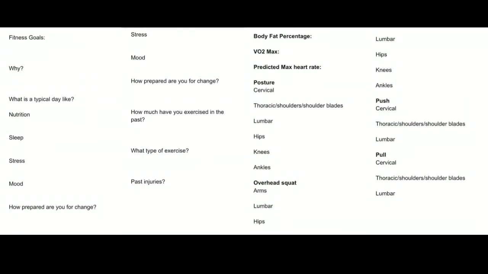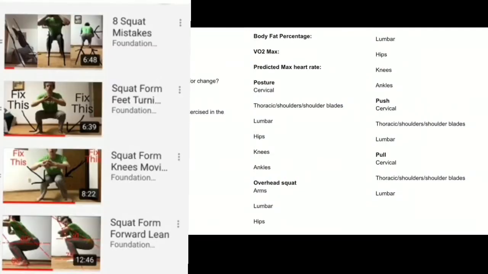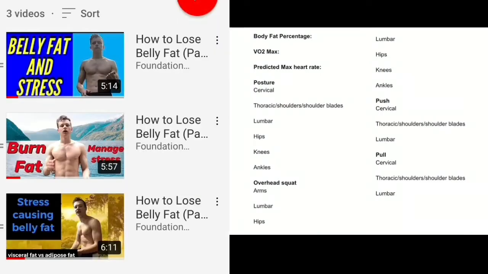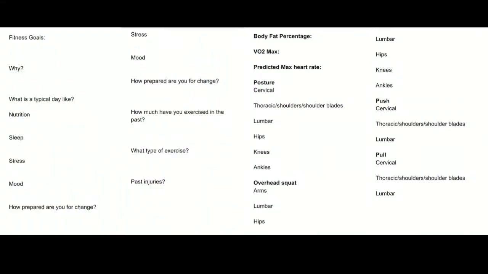So now you're probably thinking, that's great, but how do I be my own personal trainer? How do I apply this to my fitness goals? How do I assess myself and know what exercises to do based off the results I get from these assessments? So I have a posture playlist, a squat form playlist, a push-pull playlist, a VO2 max playlist, and a stress management playlist. So those 5 playlists should help you get most of the information here, and explain what exercises you should do based off those results.